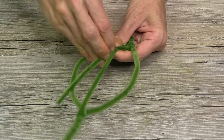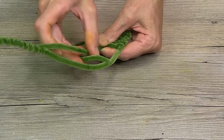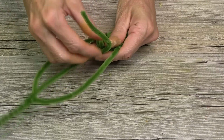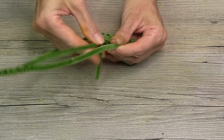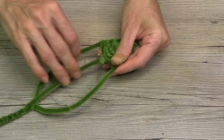And then once you come up the center, you're gonna go up and over that outside piece. Glad I talked you through this, but this was a better visual of how I did it and how you're gonna do it for the entirety of not 1 leaf, but you're gonna do that to 2. So you're gonna need a good, healthy amount of green pipe cleaner.